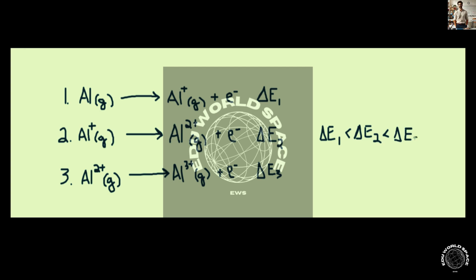And this makes some sense just logically. If it were really hard to remove the first, you would have sort of like a runaway reaction. If you remove this first electron, then the next one would be easier and easier and easier. The aluminum atom would just continue to decay and lose electrons. That's not, of course, what happens.